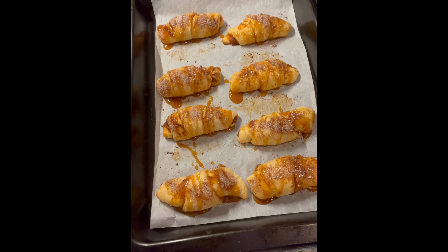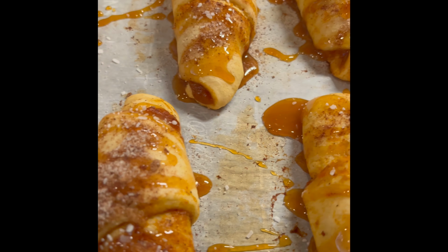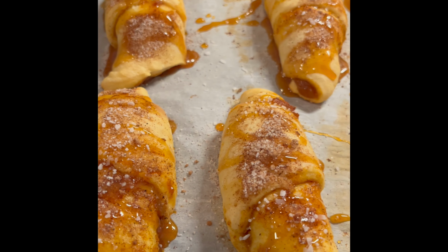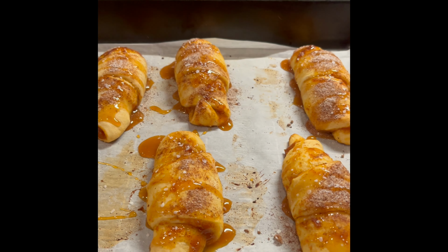And that is it, my friends. Simple, delicious, easy dessert that everyone will love. These will be perfect paired with some vanilla ice cream. Oh, I think that's what I'm gonna have with mine. But these are so delicious and so simple, guys. Let me know if you try them.